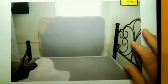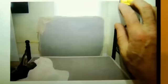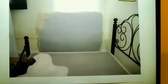Objection. Same as to the form of the question. Does this fairly and accurately portray the condition of the mattress when you saw it on the date of June 22nd, 2013? Yes, sir. Where was the mattress located? Against the wall. And the headboard here, as you described it, was up against what? A wall. And the door that you described, where was that? Can you see it in this photograph? I recall that's where the door was.